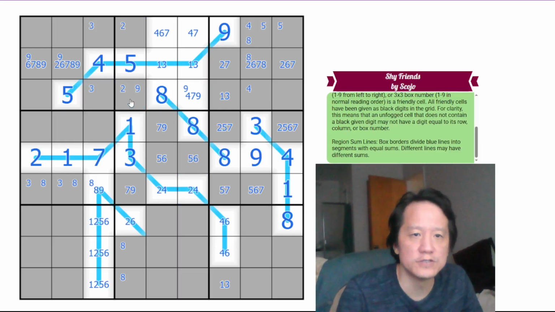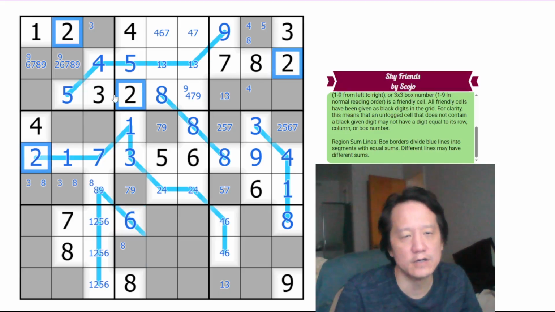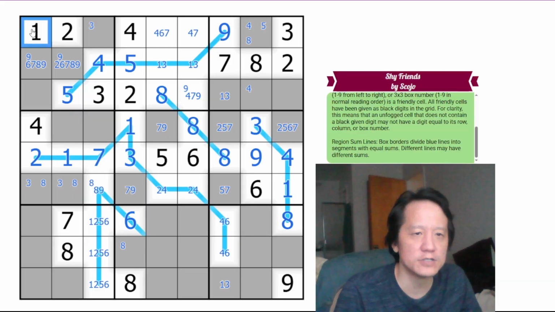One of these is a 2 because we know none of these are given, and the 2 would have to be given in box 2. So 2 has to be one of these 2, which means this cannot be 2. This must be 6. So that's 6, and that gives us a lot of givens, right? These are all the givens, which are probably all friendly, right? This one matches the... Yeah, that gives us all the friendlies, I think.